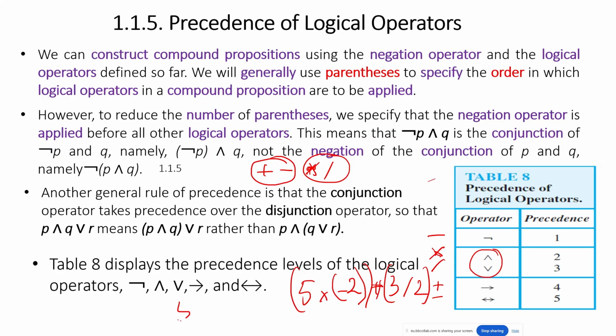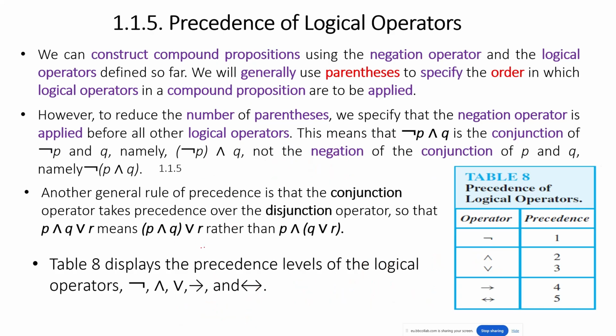But what if you have 5 plus 2 minus 5? These two are on the same level. So which one do you start with first? From the left to the right, right? This is what we've learned in Java 1. And, well, basically, the same thing happens. It doesn't matter if you put, for example, something like this. So you start from the left to the right.